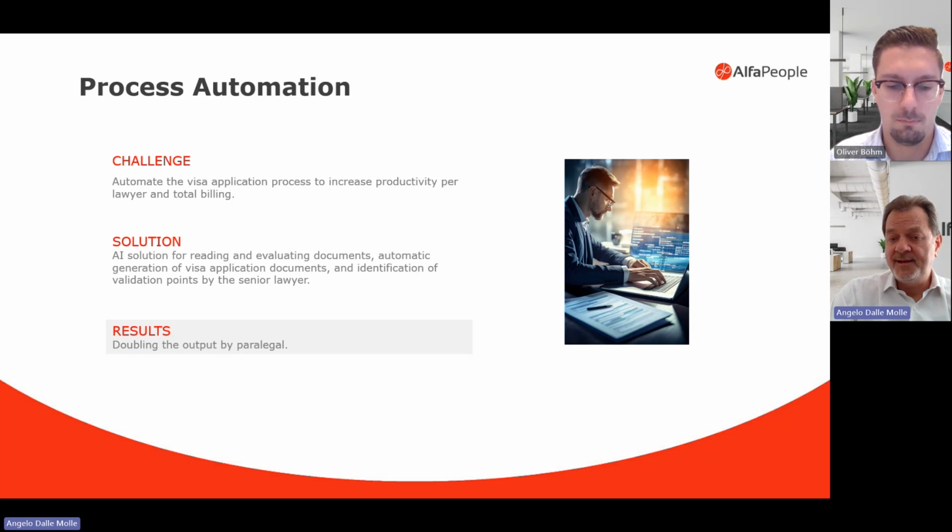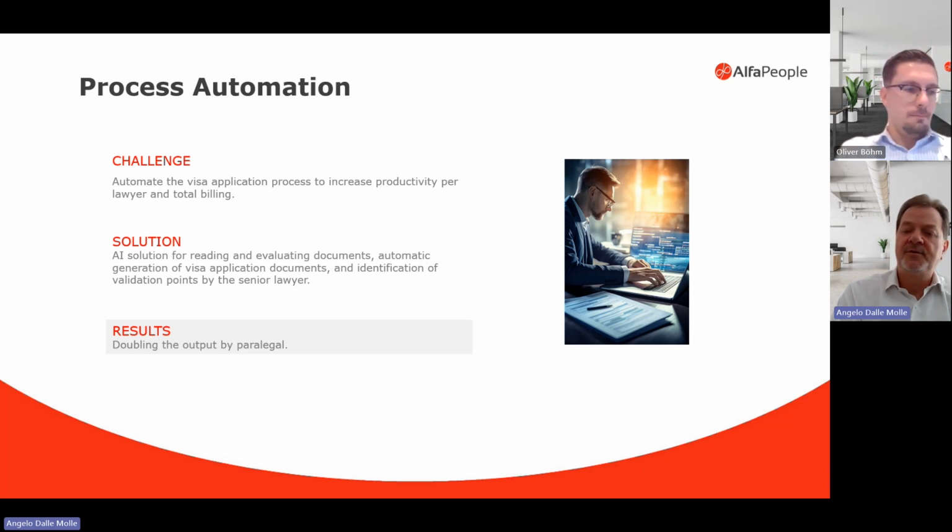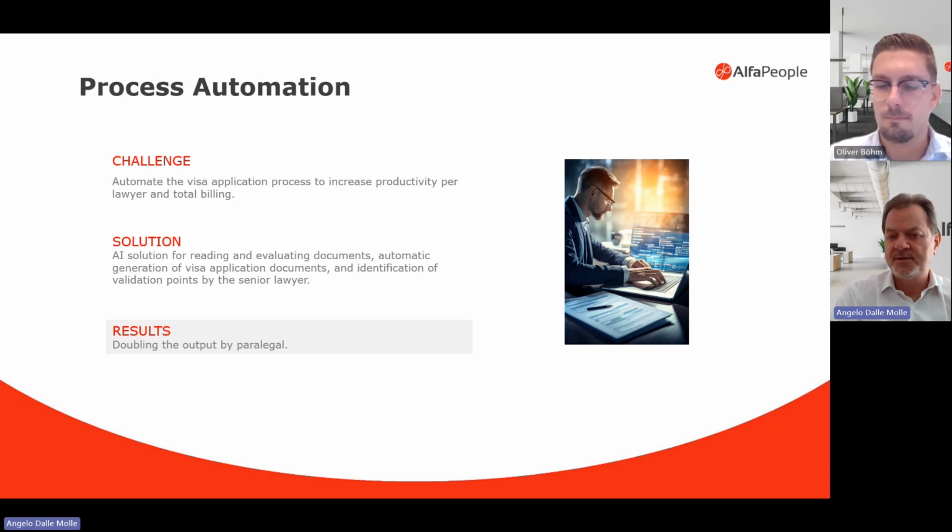Yeah, document handling, process automation, as we saw the example from Oliver. Okay, this is a case in a legal office. It's a legal office that processes visa requests for entry into USA. The paralegals gather all the documentation from the customers, submit it to the AI, and the AI will prepare the forms and analyze that to identify potential issues or potential points where the lawyers really need to go deeper into, right? Otherwise, it automates the processing.